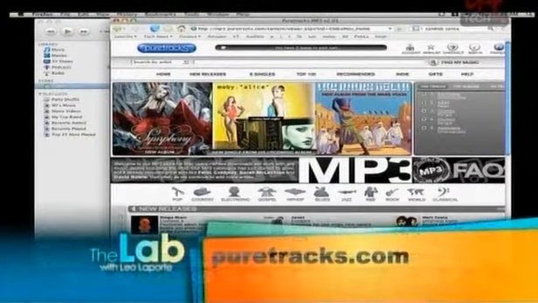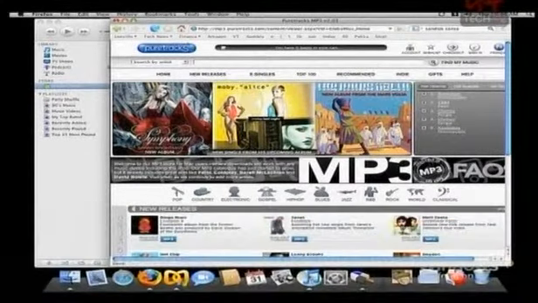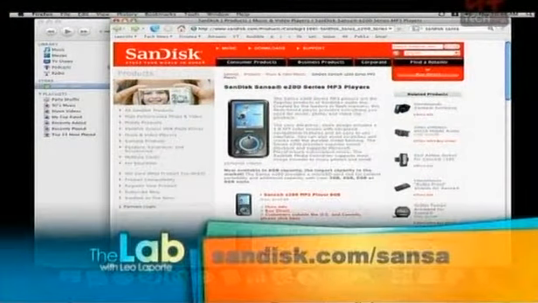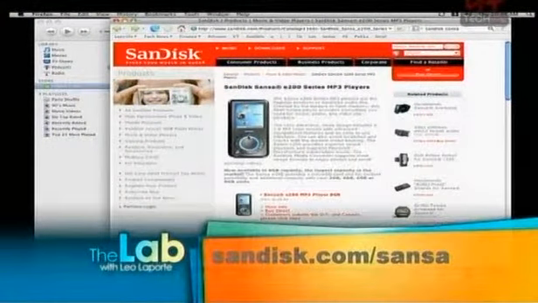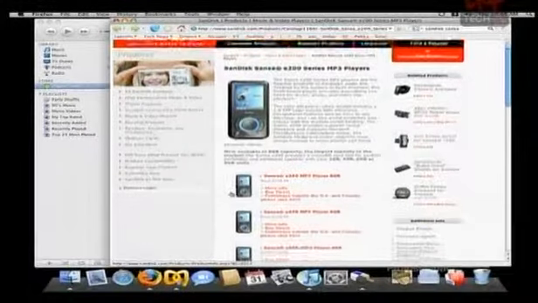So you also said you wanted a lot of features, right? You want things like an FM radio or recording. These things are not in the iPod. Companies like SanDisk with their Sansa have decided the only way they compete with iPod is by offering a lower priced product that has more features. The Sansa now is the number two player on the market today, and I happen to think these are very good players.